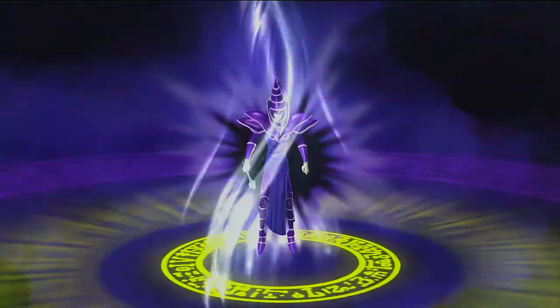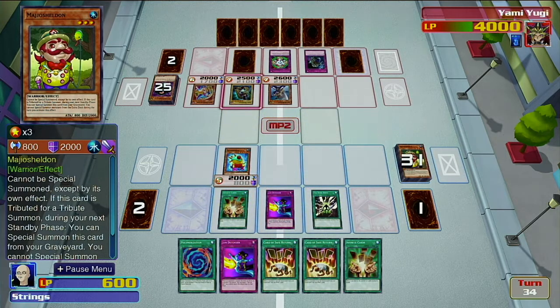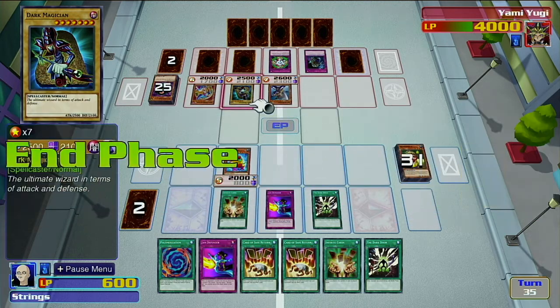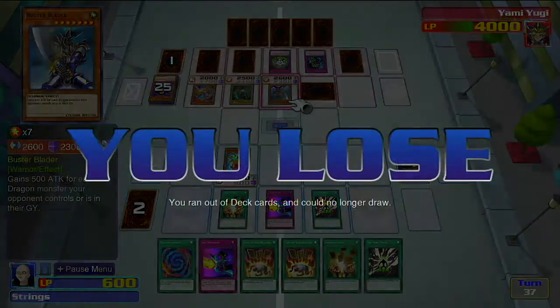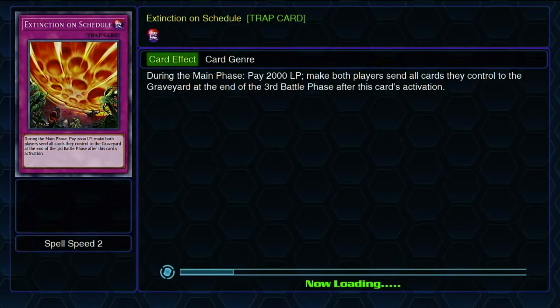Bad, summon Dark Magician. You can attack my defense position monster and that's it. This is how we lose by deck out. Again. Come on, just end it. Let's try this again.